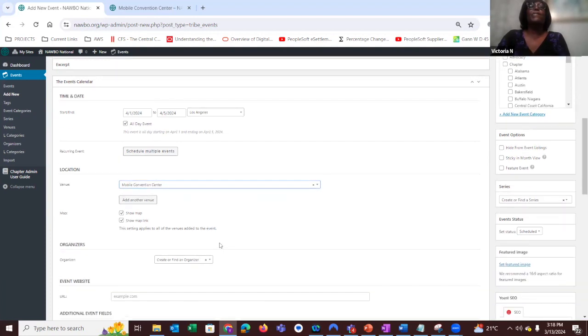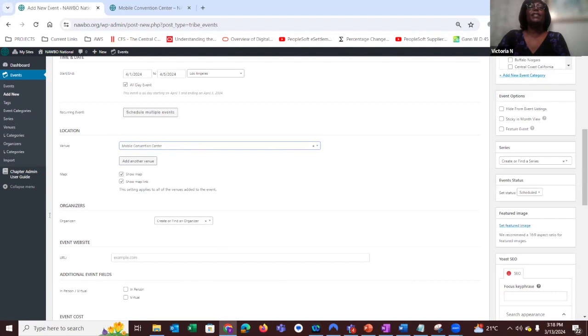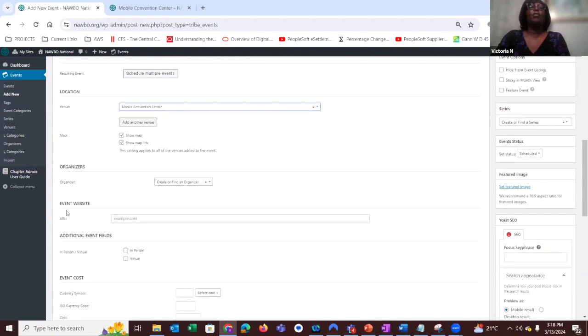Okay. And then organizers, under organizers, we don't do anything, we leave it blank. And then on the event website, this is where Jessica, you want to elaborate on that? Yes, this is where we would suggest to add the Eventbrite registration also. That's just a suggestion, but of course you can also add it to the description of the event. Okay.